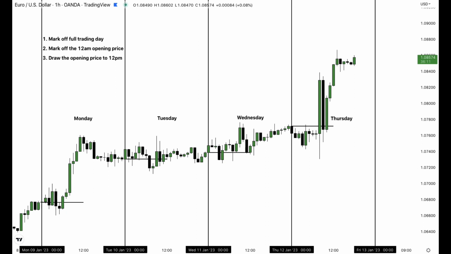Let's say we were the market makers and we wanted price to go up tomorrow. Where would we buy? Yes, the logical answer would be below the opening price, because price is now cheaper than what it started as. Think about your favorite retail stores and think about the products that they provide to you.